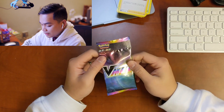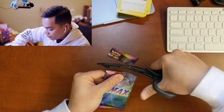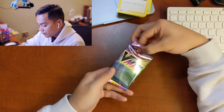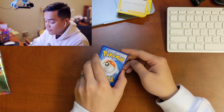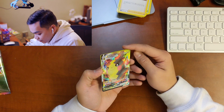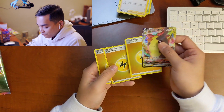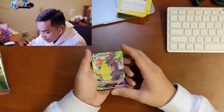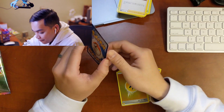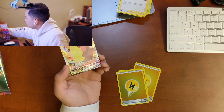You guys ready for this? I'm kind of scared to rip it, so I'm just going to cut right above my thumb where I don't feel the card. We are going to see what's in this VMAX special pack. One, two, three — nice! A Morpico VMAX. This looks really nice. We also have some Lightning Energies — three Lightning Energies and one Morpico VMAX. I'm a sucker for VMAX cards and full arts, I love them, and this one looks pretty good. I haven't pulled a Morpico VMAX before, so this is a nice addition to my collection.